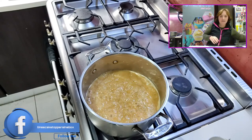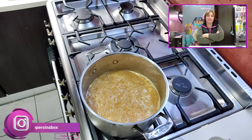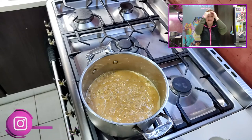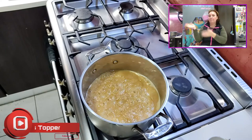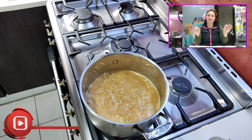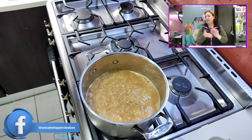What's happening this week is, on Friday, I got this amazing new little toy called an airbrush. So exciting. So much fun. You can do so much with it. I'm still learning it. The Harry Potter cake that I did on Friday, I airbrushed just about everything on there, and it was so much fun. Not the toppers, but just the books, the cake, everything. It was actually so much fun.